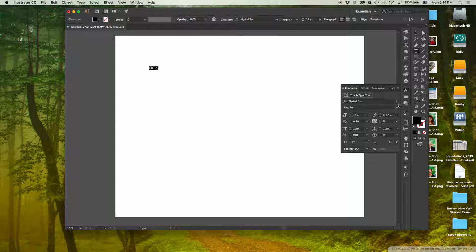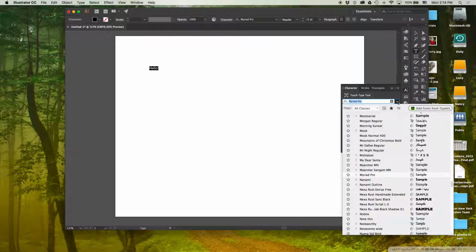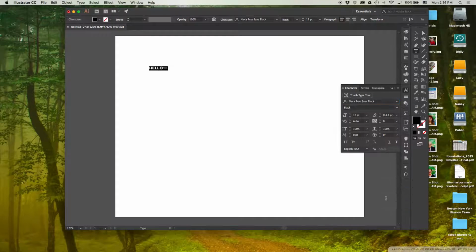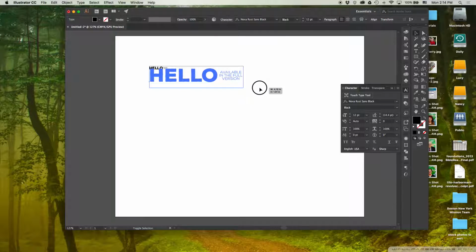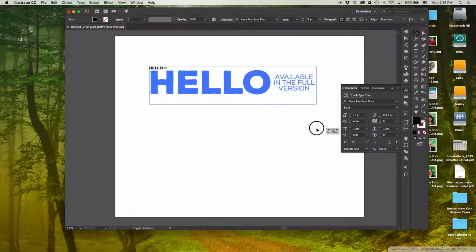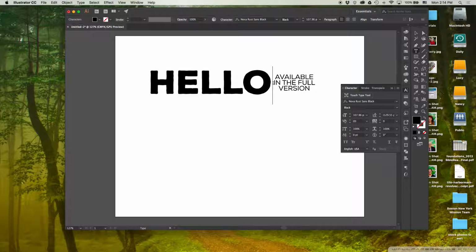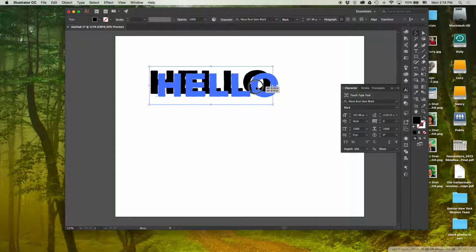And let's make this a nice bold font that we can see. Now you can hold down your Shift key and drag the edge, and that'll keep it in proportion as you make it big. And this is apparently a preview font. It doesn't have the exclamation point, so we're just going to delete that. Okay, so now we have our font.